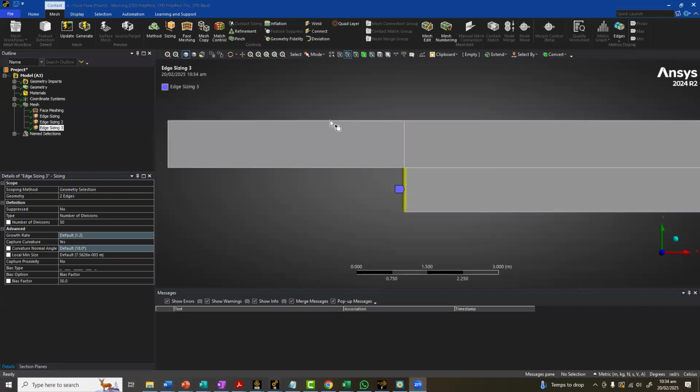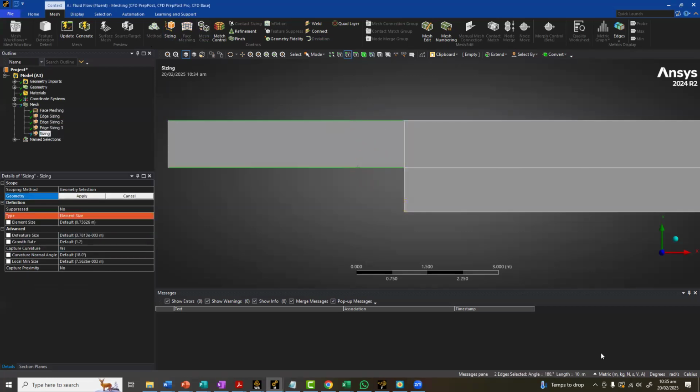Yes, please go on. Ask a question. Sir, what is the difference between this factor and the growth rate? Yes, the growth rate actually is the growing from the first size.